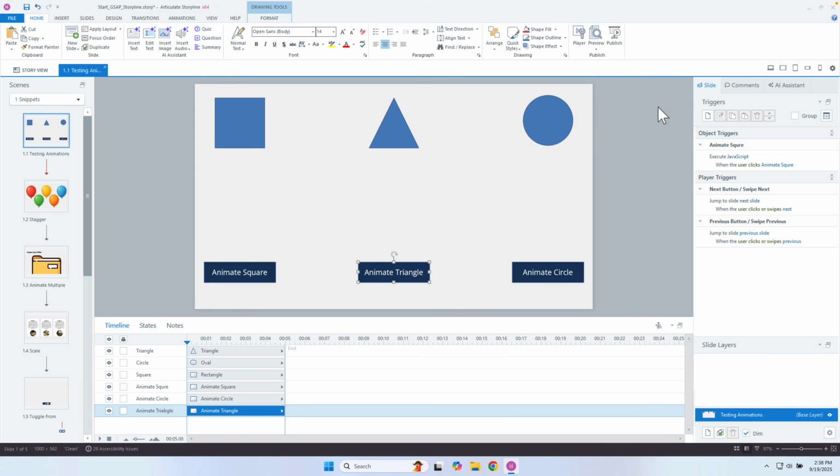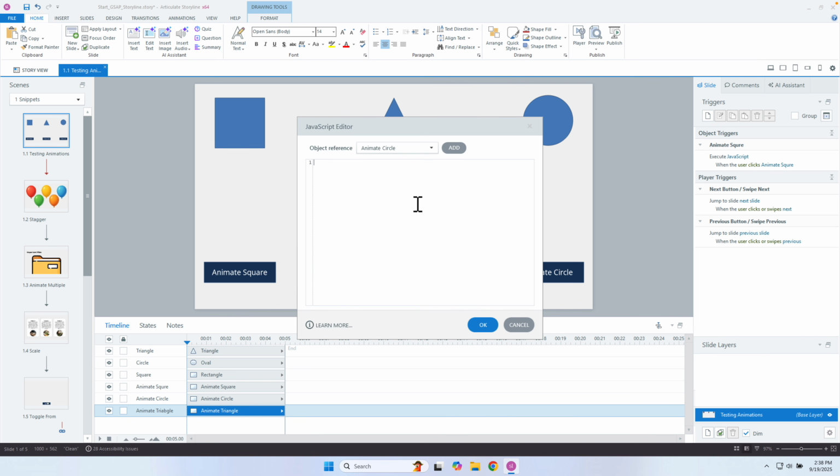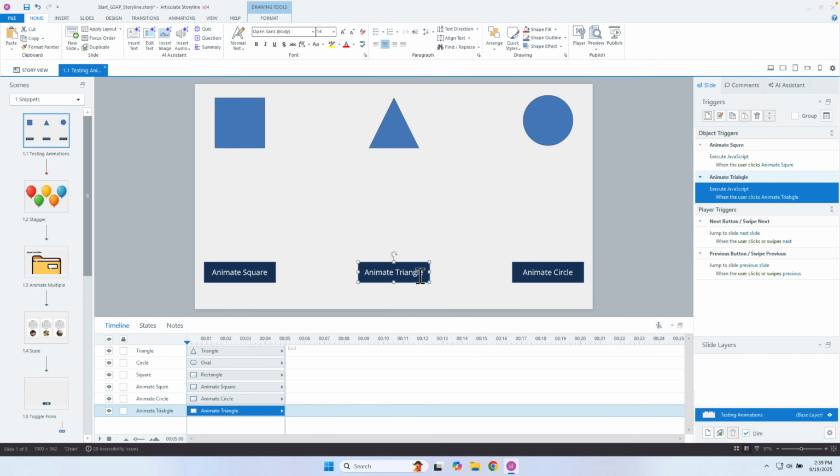Let's do this when you click on the animate triangle button. We're going to execute some JavaScript and we're going to paste that in with the new ID. I didn't even need to go into the original ID and edit anything about that. I just copy it in with the new ID. Now, if I paste this, it may go pretty far, it may even go off the stage. So I'm going to change this to 400 actually, or 300, just so you can see it here. If I was going to use the same amount and have it go to the same position, I would not need to change anything. I could just paste in the new ID and now it applies.